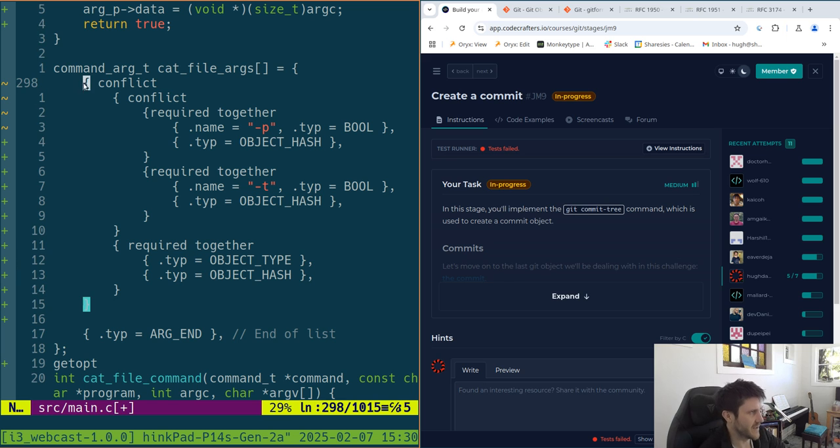So what this is saying is whatever is inside of these two braces conflicts, which means that you can't have this whole thing and this thing at the same time. It would just be an error.